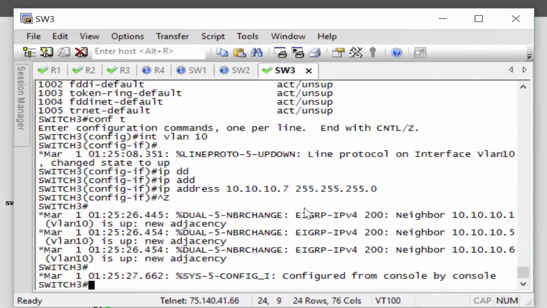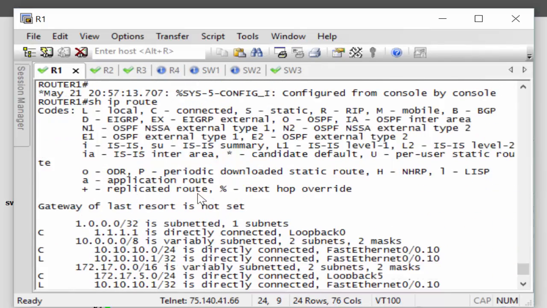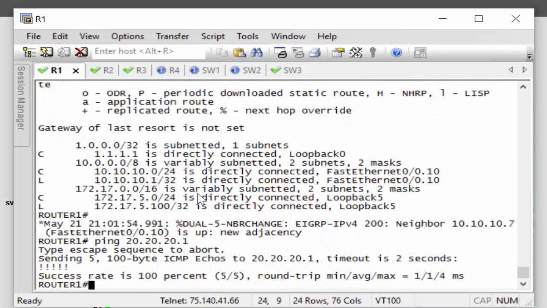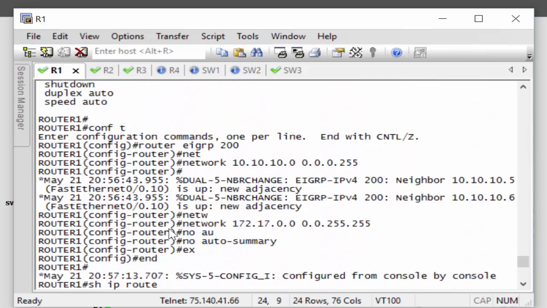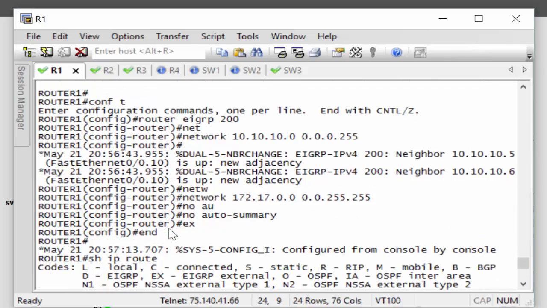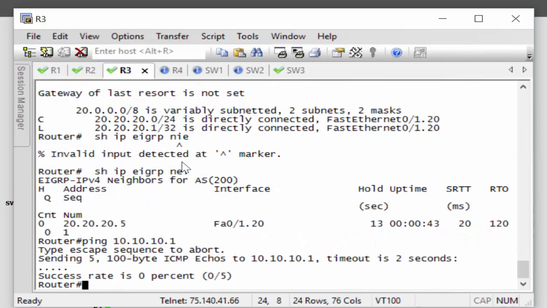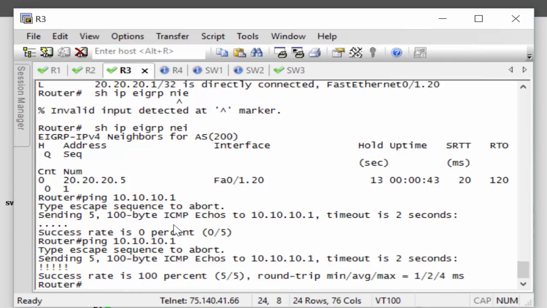Then we were not able to reach from router 1, we could not ping to router 3, which is something that we really needed to do. Well, that ping was successful, but we have some more pings up here somewhere that did not work. But we know that the ping between router 1 and router 3 wasn't working. We look at router 3, see right here we had a ping to 10.10.10.1 that did not work. So let's try that again, and now it's working.